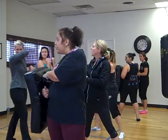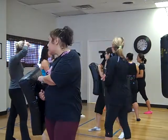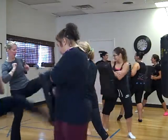Remember, push this! Remember, we're pushing pads on the street. You're going to be smashing that hip or that knee. For now, we're about pushing the person away from you. 3, 2, 1, go!